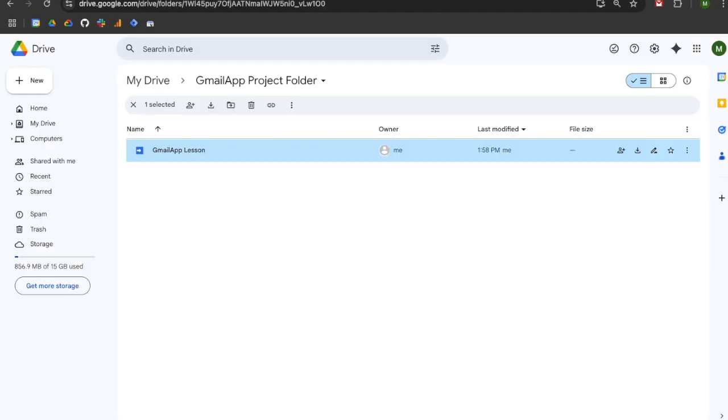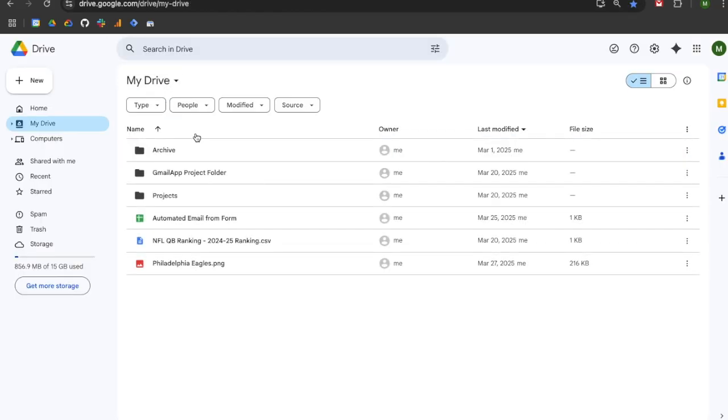I'm going to go to my drive, and I have a couple different file types already here. So if you don't have a file that is ready, pause the video, find a sheet, a doc, CSV, an image, whatever it is. I'm going to be showing you how to attach CSV files and image files.